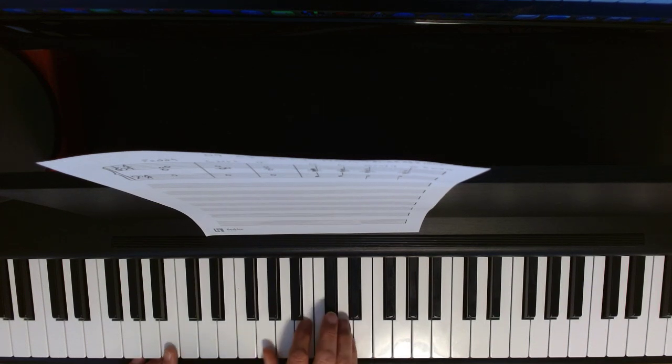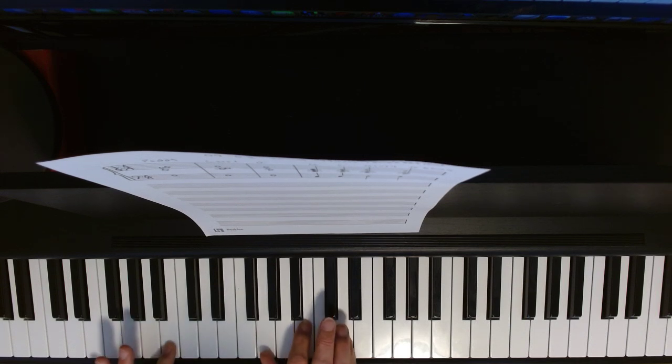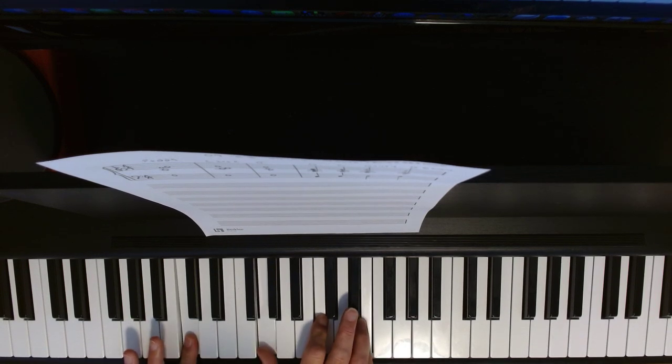Middle C is right here, and that's our first chord. It's a G with a B in the bass. Then we're going to move up to C. That has us moving this finger up one key to C, leaving this finger here on for the left hand. On the right hand, we're going to leave the thumb here on G, just shift these up to C and E, and we have an inversion of a C chord.